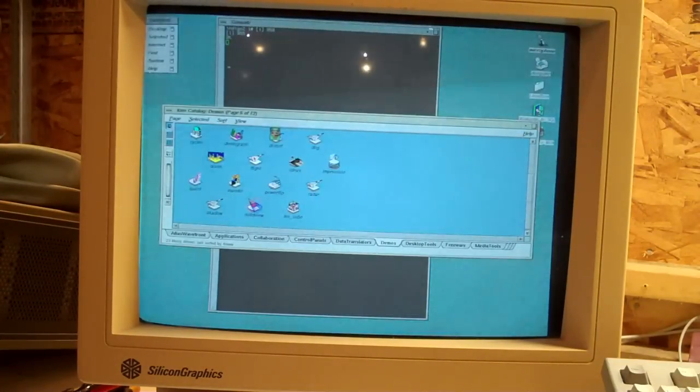The graphics cards came in one, two, or three card configurations. So the XL and the Solid Impact is one card, the XZ and the High Impact is two cards, and then the Extreme and the Max are three cards. And they had, as you might have guessed, more components, so they would parallelize the jobs and you'd be able to throw more stuff through it.